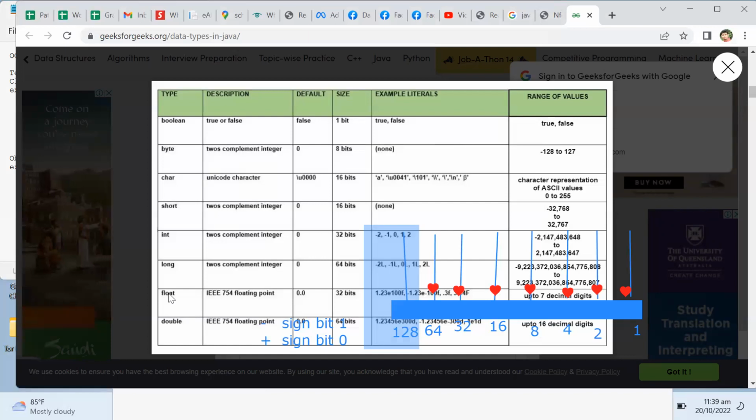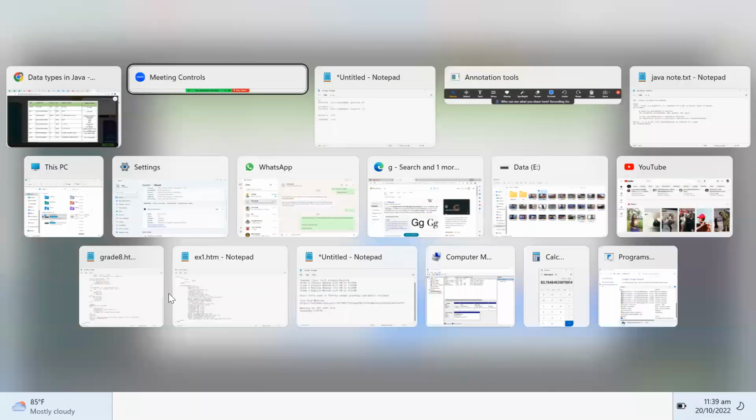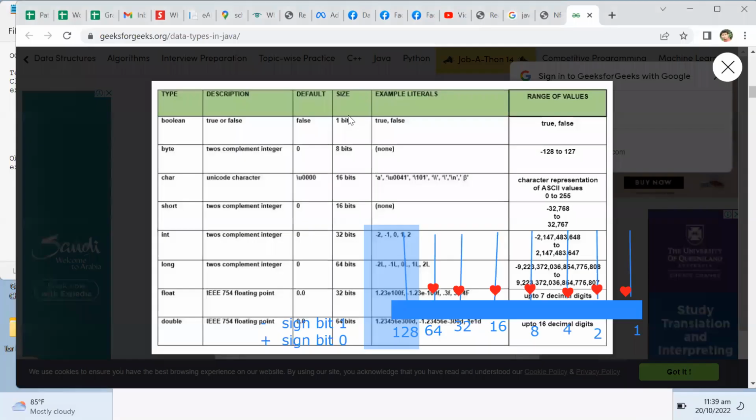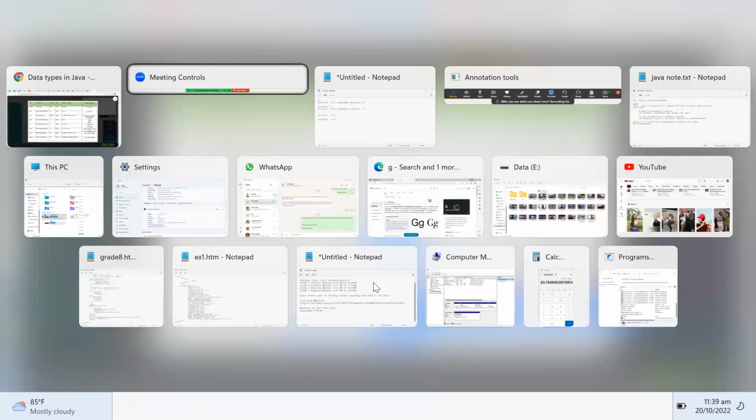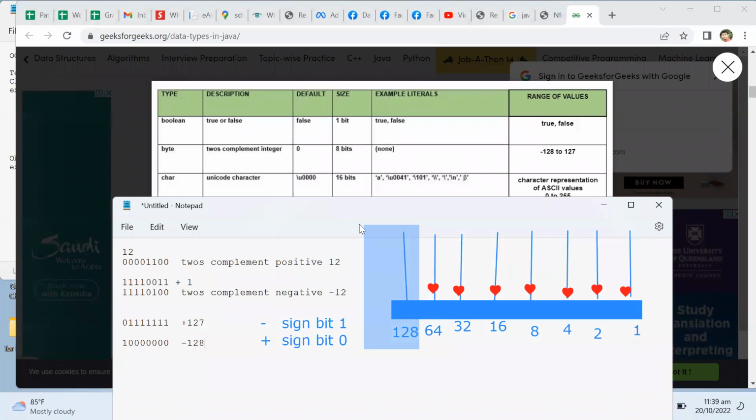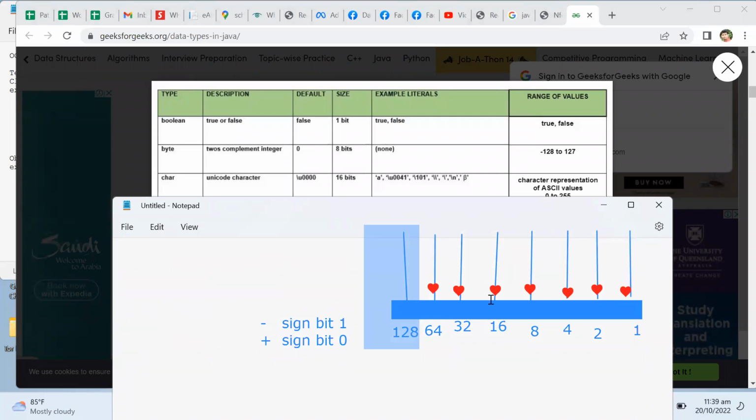Let me show this practically to you. If I use something wrong, it will be prompted to me. For an example, let's create a Java program quickly. I'm using this notepad. I need an empty notepad to write this. It's not empty, but kind of. Let's erase this and write my Java program.